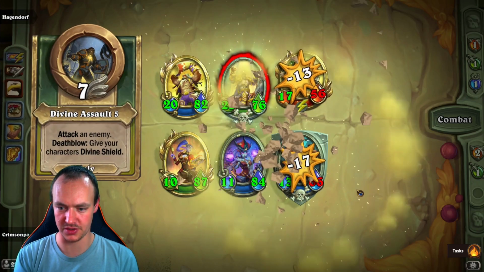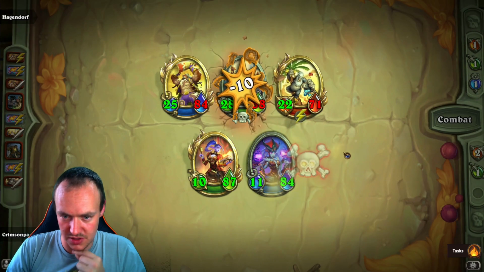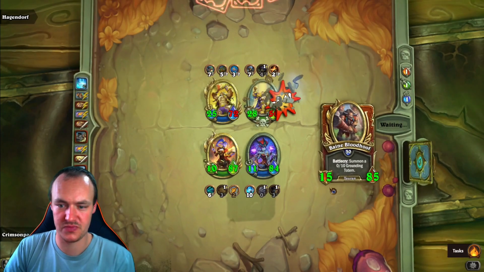Ooh, there's big bananas there. And the perfect heal. Wow. Perfect kill there. Nice AoE. Kill the monkey. Sweet.